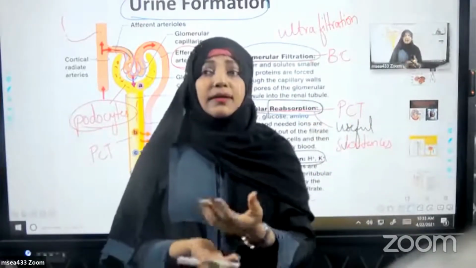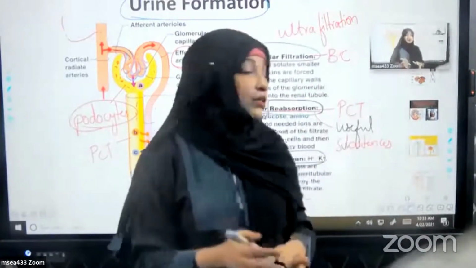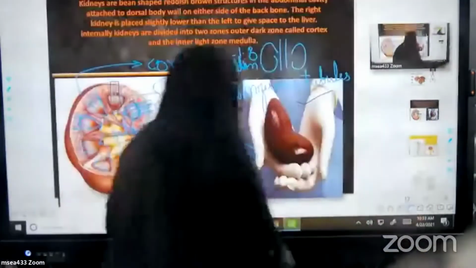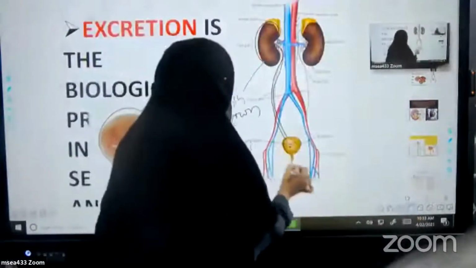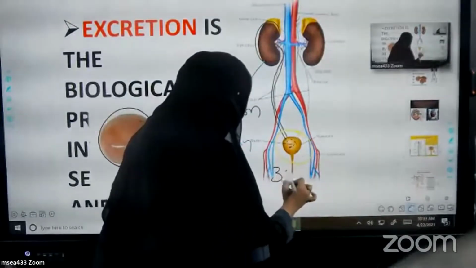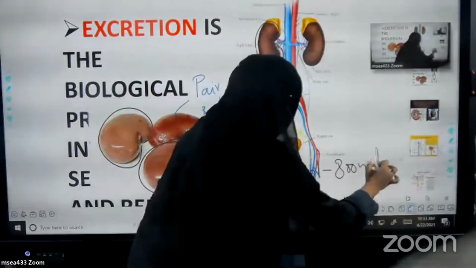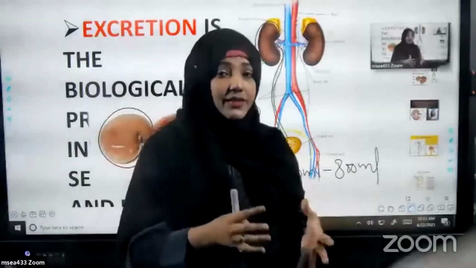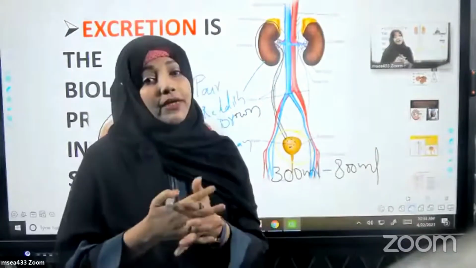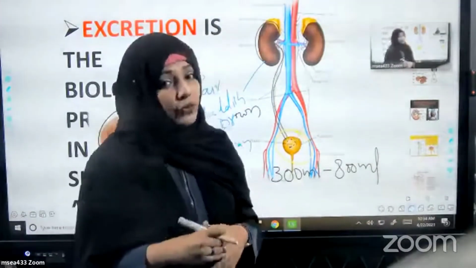The urinary bladder is a pear-shaped structure that stores the urine temporarily. And the capacity of this urinary bladder, here if I can show you, this is the urinary bladder. Do you know, it is 300 ml to 800 ml. So when 300 to 800 ml of urine is collected, the muscles contract, the urge arises, and you have to pass the urine or expel the urine out of your body.